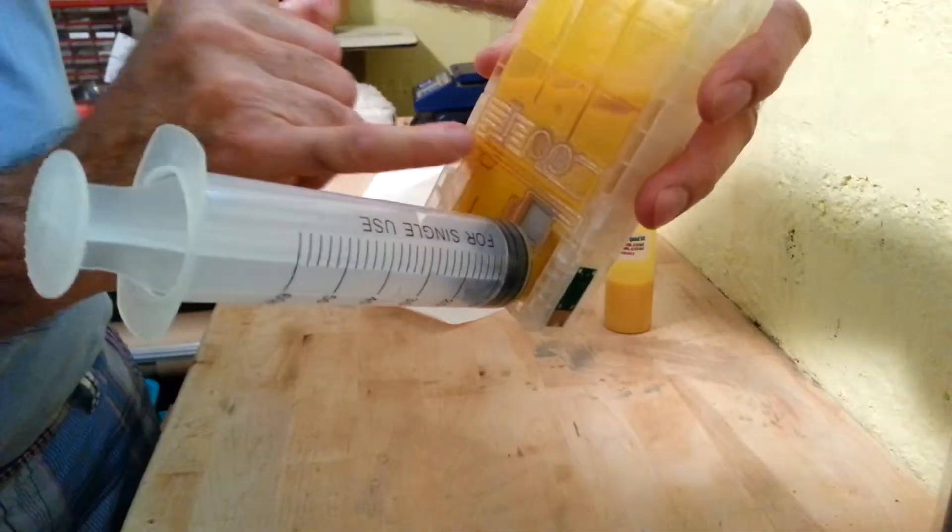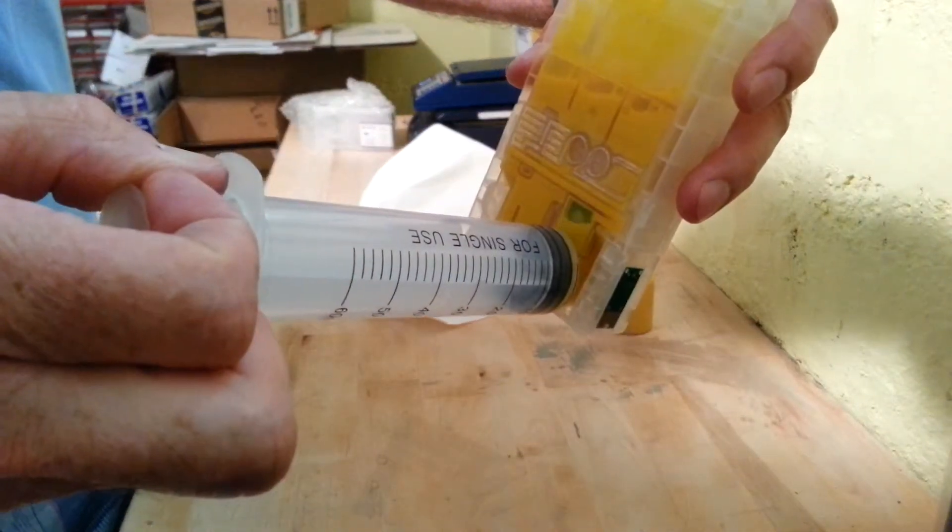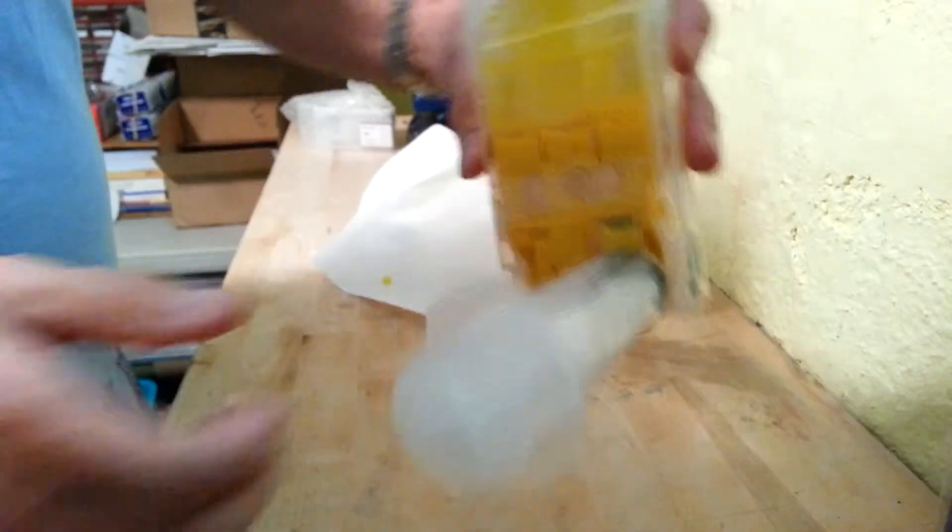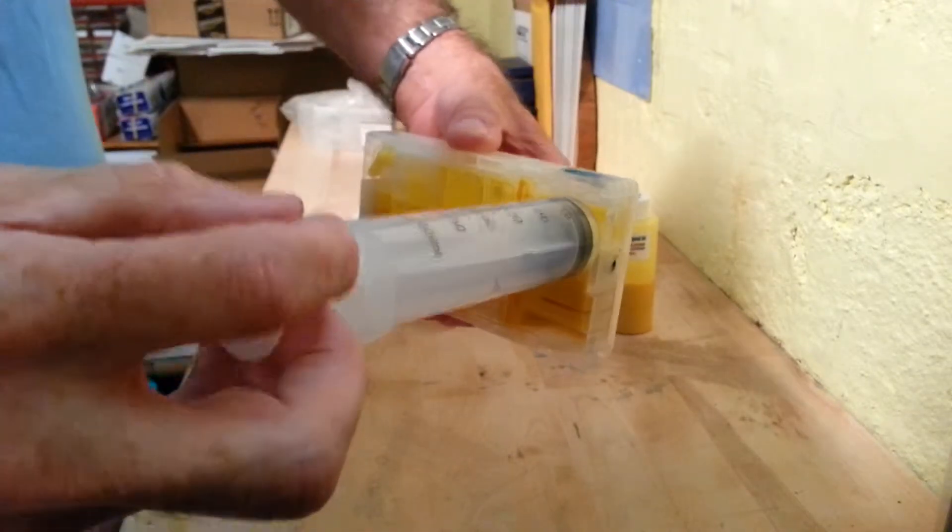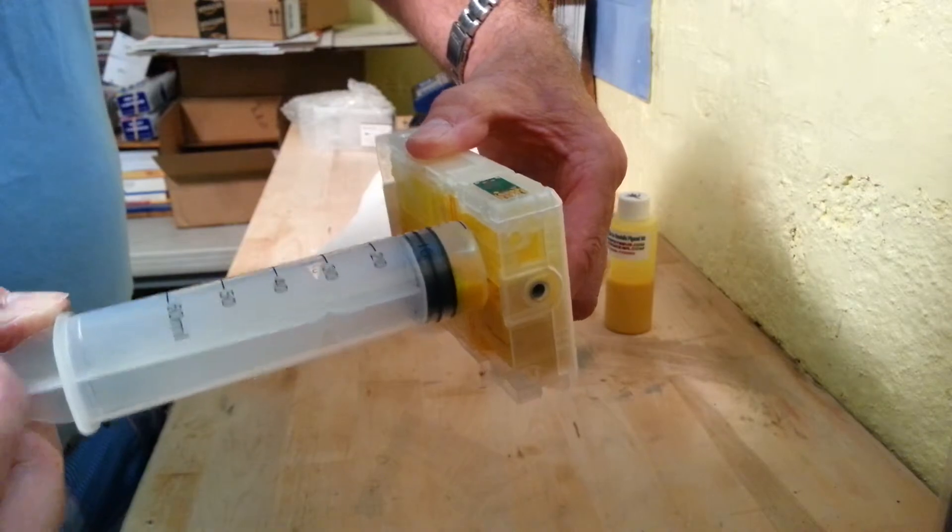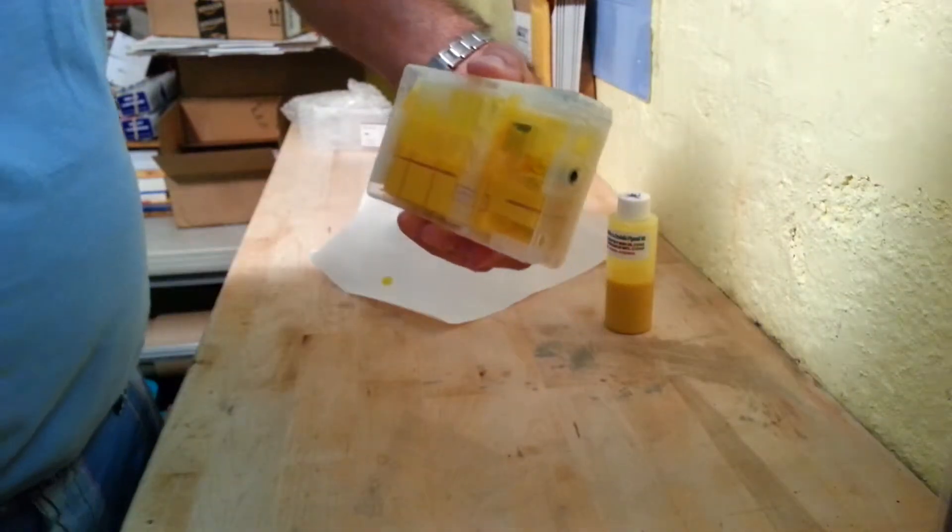And then you'll be able to see how this maze system will start to fill up with ink as I draw back on the plunger. It went so fast you didn't even hardly see it go. And you can see right here, this is the micro screen where the ink flows through. And as soon as we get some ink flow into the syringe, we know it is fully primed and ready to be installed into the printer.